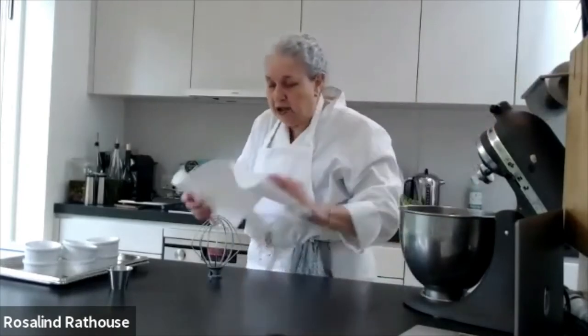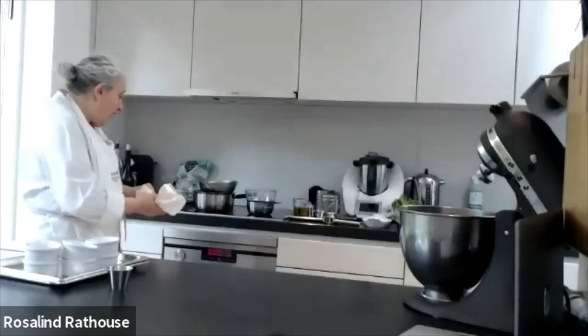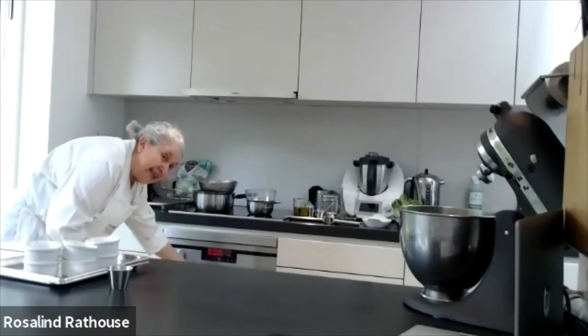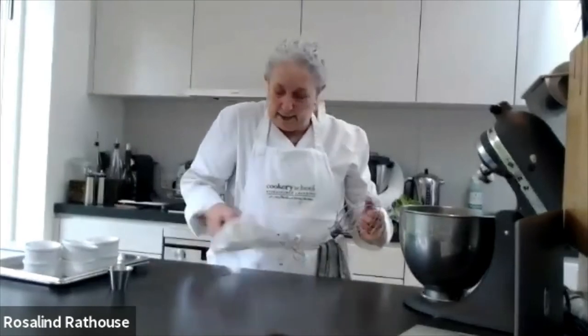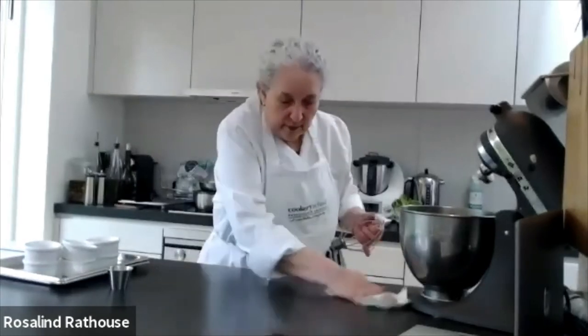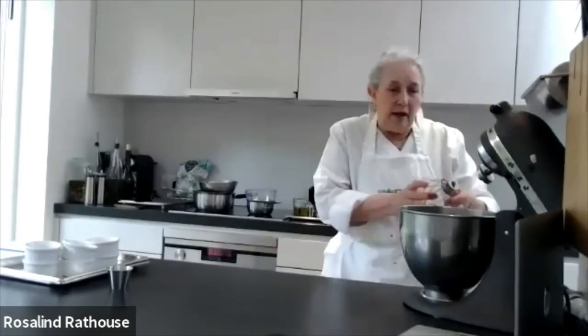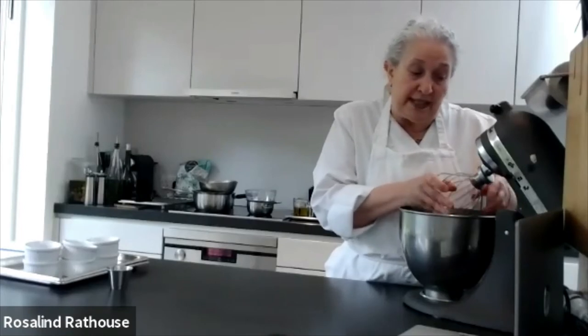Right. I'm just going to dry this because I had to wash it again. And I'm going to have a look to see how our profiteroles are doing. They're doing very nicely. They're very golden. I'll just give them a little while more so they can dry. Now, they're out. So, the mousse is made exactly the same way, except with aquafaba instead of egg white. Are you all okay on that?